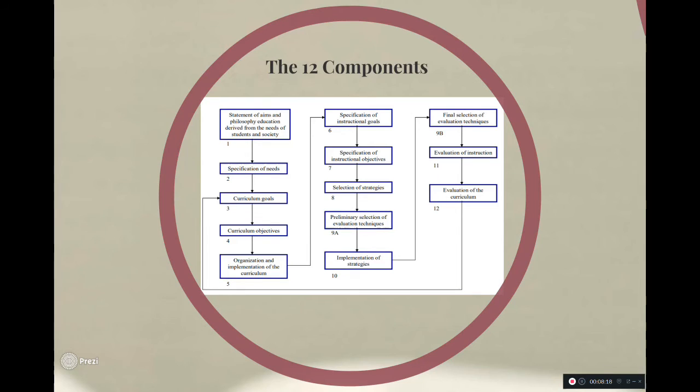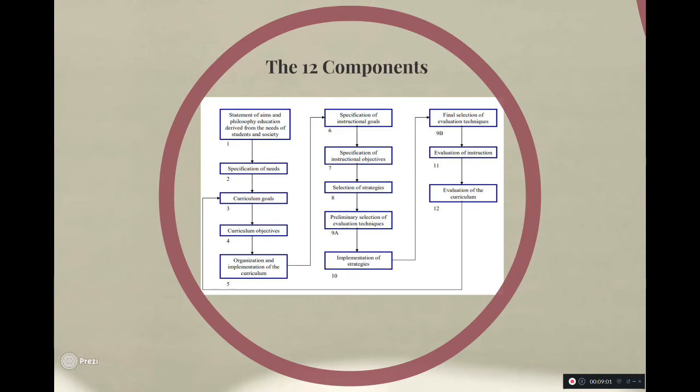6 and 7. In these components, an increasing level of specification is sought. Instructional goals and objectives are stated for each level and subject. 8. Implementation of effective instructional strategies for usage with students in the classroom. 9. The curriculum planner thinks ahead and begins to consider ways he or she will assess student achievement. 10. The implementation of instructional strategies. The instructional phase component provides the planner with opportunity to refine, add to, and complete the selection of means to evaluate student performance. 11. Evaluating instruction is carried out.